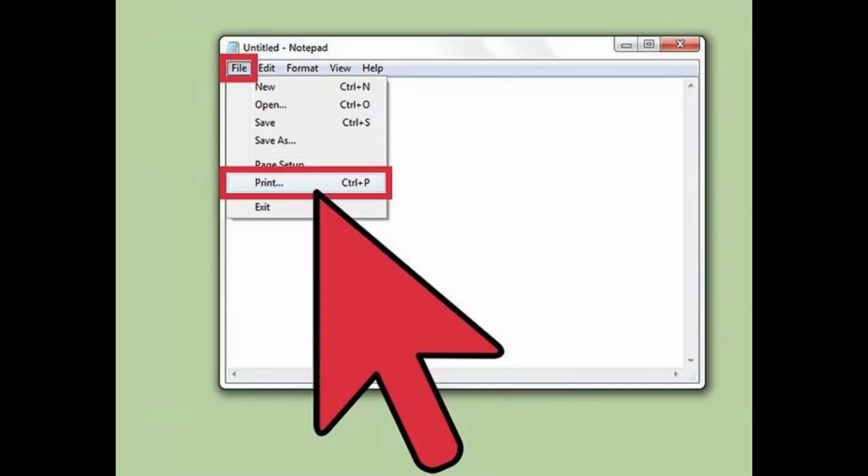Click on the File menu and then select the Print option from the drop-down. This will bring you to a separate window where you can select the printer and options you would like, and click Print. To change the settings that determine how your printed document will look, click the File menu, and then click Page Setup. To change the paper size, tap or click a size in the size list.